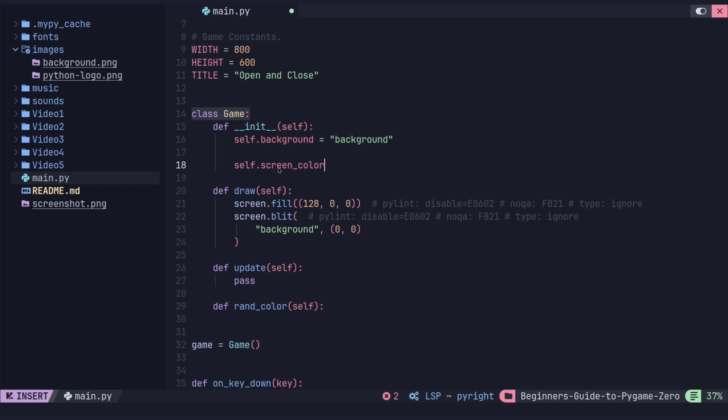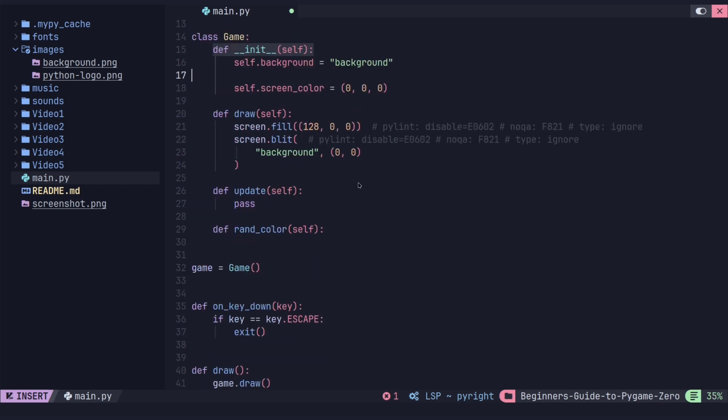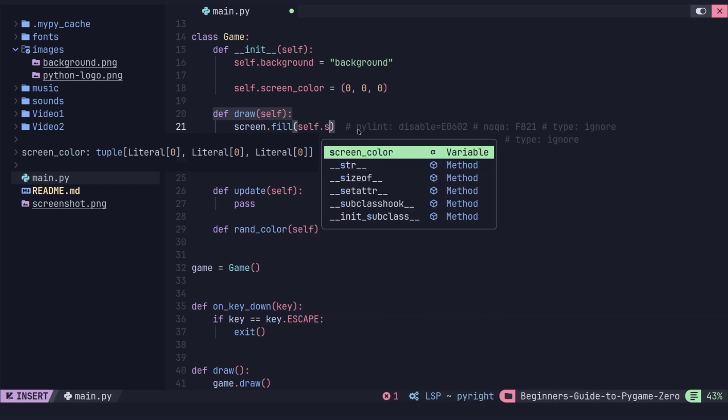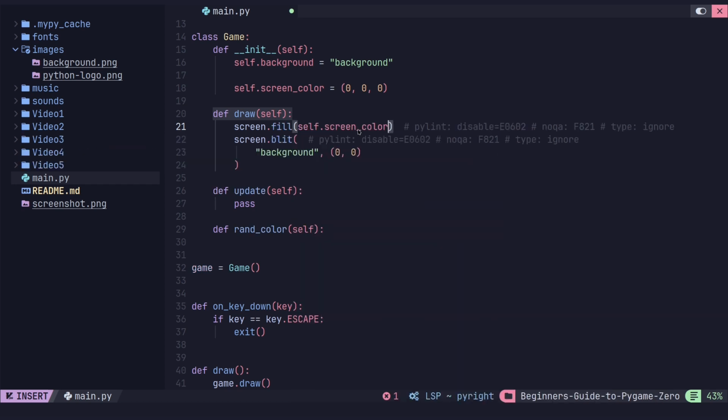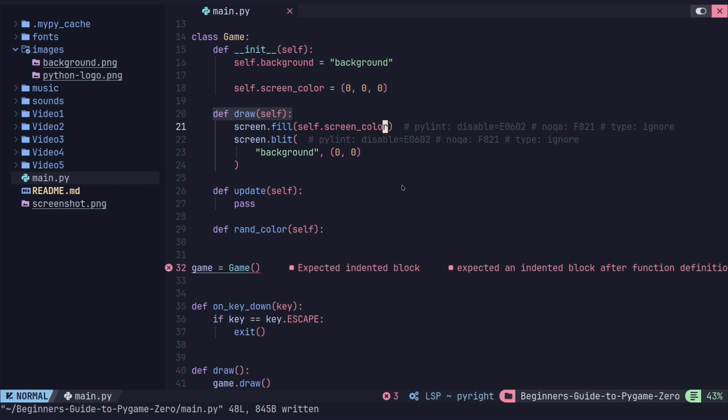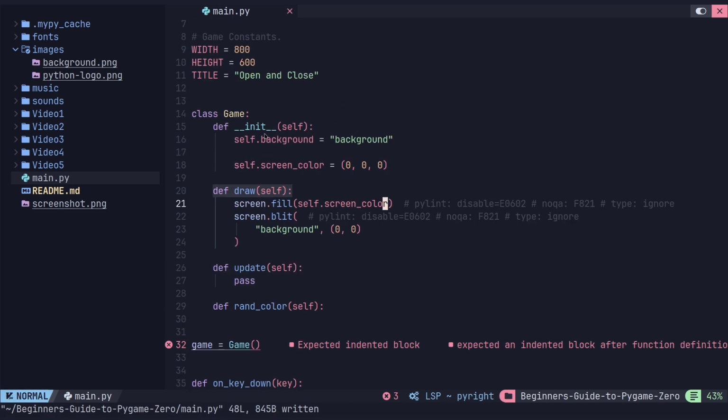So my variable, I'm naming it screen color. And it's a tuple that has 3 numbers in it. And I'm just going to set it to the zeros. So it's going to be black initially. So now that I have this variable down here, when I go down to here, this screen fill, I'm going to instead just put my variable in there, which is self.screen color. So now that my variable's in there, it did it 3 lines in my notes. Let's see if it's going to do that. Oh, it didn't do it here. Okay, cool.